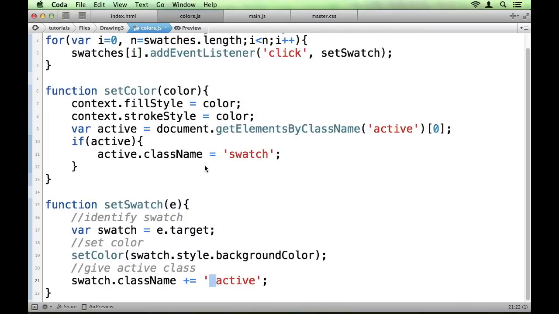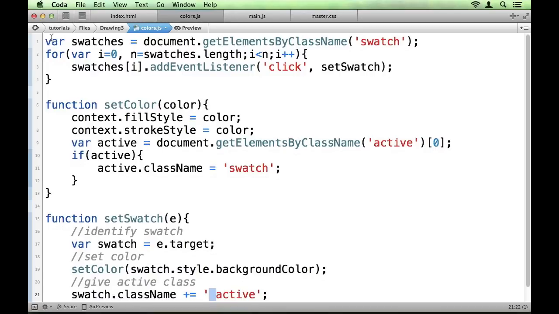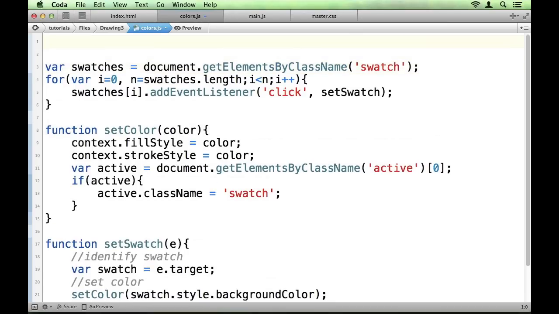Okay, so this is already working nicely, but at the moment it's very tedious if we wanted to add a new swatch, because we have to add all of this div class equals swatch, style equals background colour, and then add the colour. And the only thing that's going to be different about them is the colour. So what we're going to do is have the JavaScript create our palette dynamically. So we're going to create an array called colours. I'm going to set this to a bunch of colours that we want in our palette.